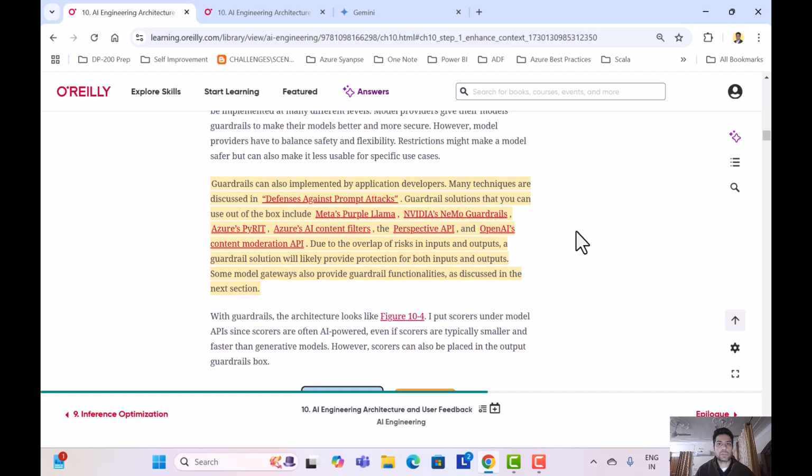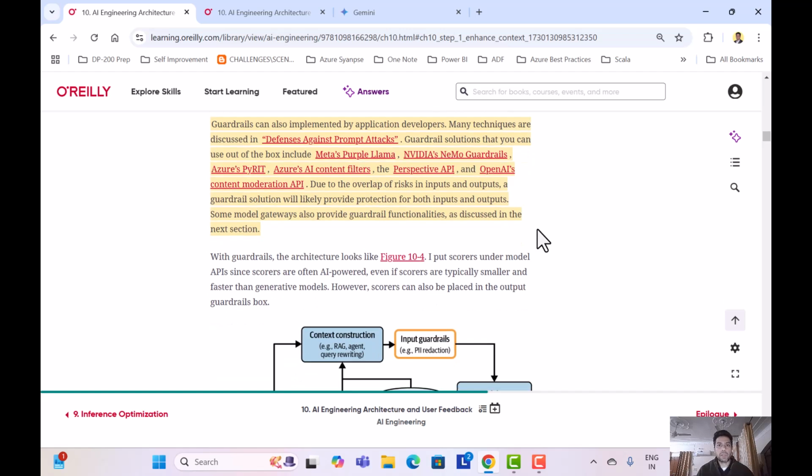Guardrail solutions that work out of the box include Meta's Purple Llama and NVIDIA's NeMo Guardrails. So these are different kinds of guardrail solutions. Due to overlap of risk in input and output, a guardrail solution will likely provide protection for both inputs and outputs. Some model gateways also provide guardrail functionalities, as discussed in the next section.